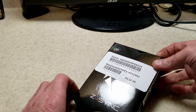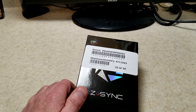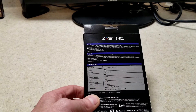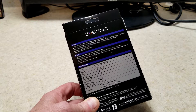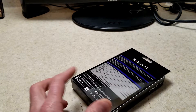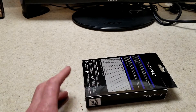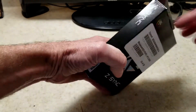Welcome back. Today I'm taking a look at a product I don't normally do. This is something I picked up after having all kinds of issues with RGB on my wife's computer. We'll take a look at that in a bit. This product is called Z-Sync by Zalman — I didn't even know Zalman was really around anymore. Zalman was big in the early 2000s, late 90s, making aftermarket coolers for GPUs and CPUs, some really excellent ones. Now I guess they're getting into the RGB thing.